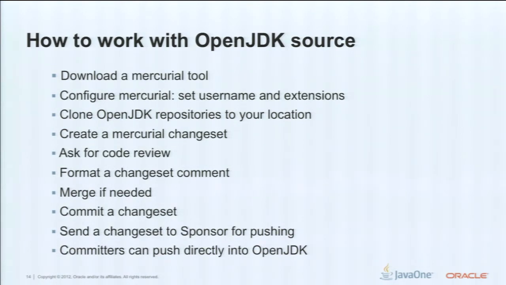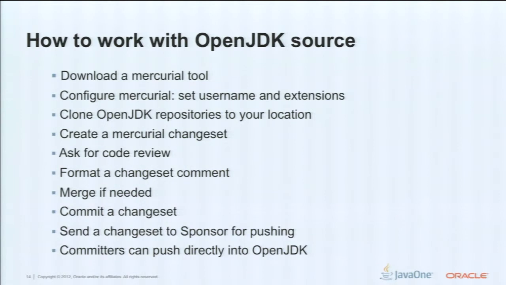Also, for the process, you need to clone OpenJDK from the website location to your location. And later, to create and implement your changes, you need to create a Mercurial change set. What is a Mercurial change set? I will show you on the next slide in this presentation. Also, if you create any change set for OpenJDK, you need to be careful and create a special change set comment before your integration.